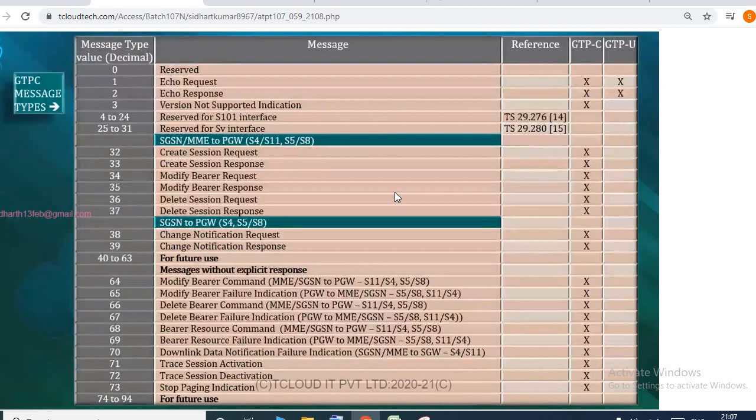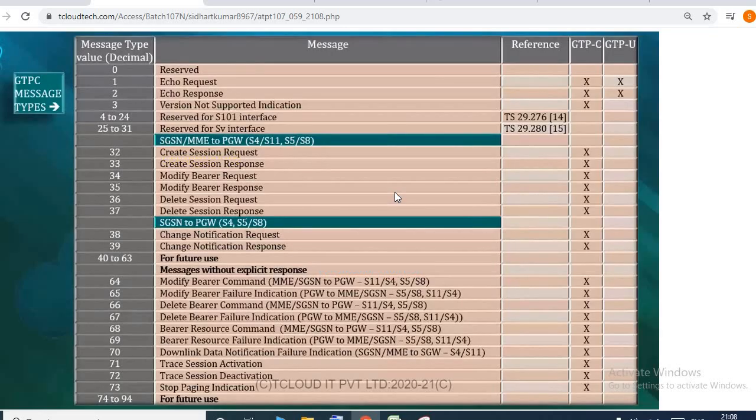So that means the GTPC scope has been expanded, and other than the interfaces we have identified, with some of the latest advanced LTE concepts we will have GTPC used on the S101 and SV interfaces as well. When using GTPC on those interfaces, some protocol messages are required to be reserved, and those are defined in these specification documents.